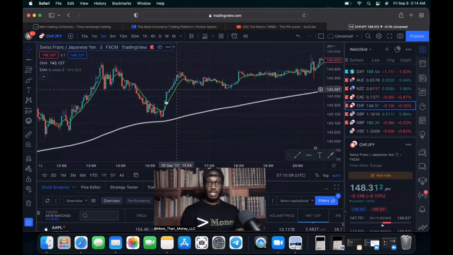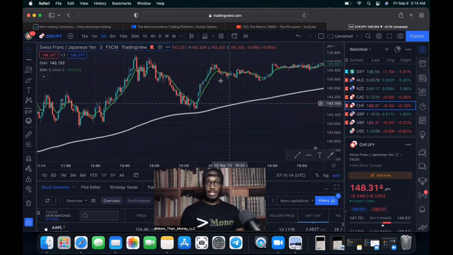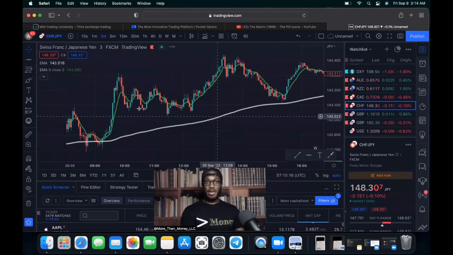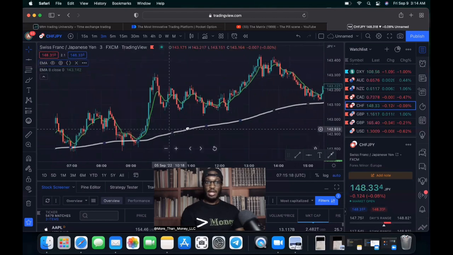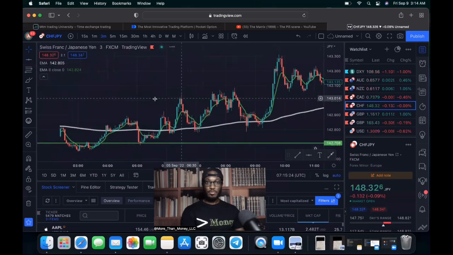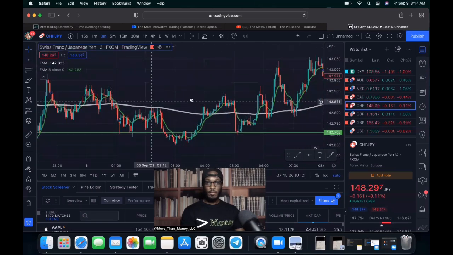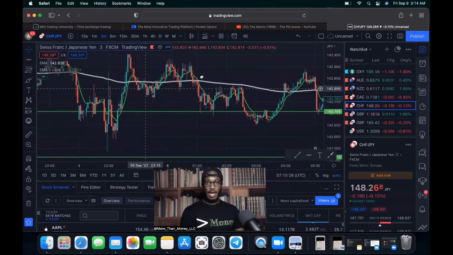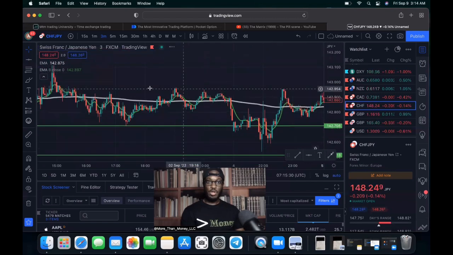And see, that's a lot of consistency right there. I would be looking for it right there to push down with some bearish consistency. Same thing right here. A lot of that consistency. We see some consistency here. Let's see what we have. We should be coming up on another one.